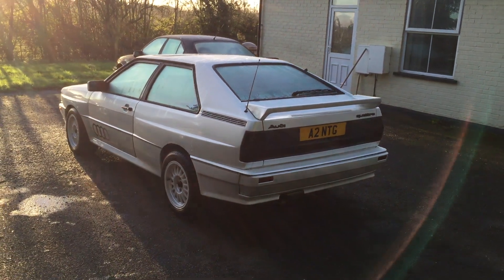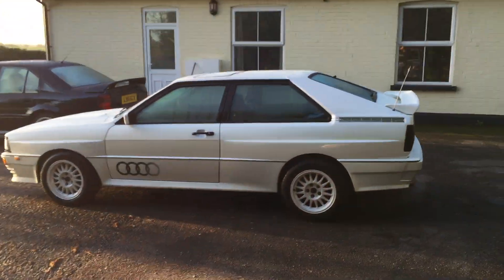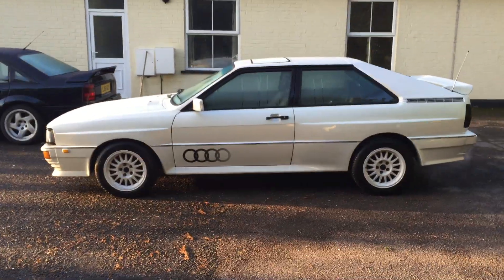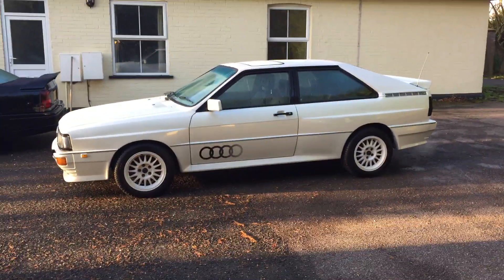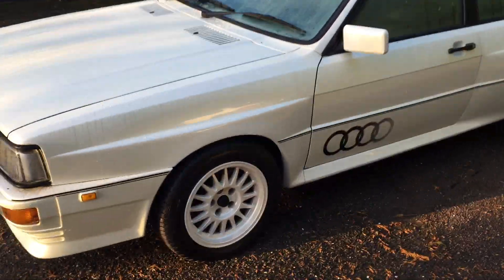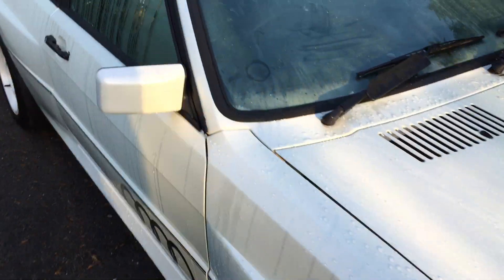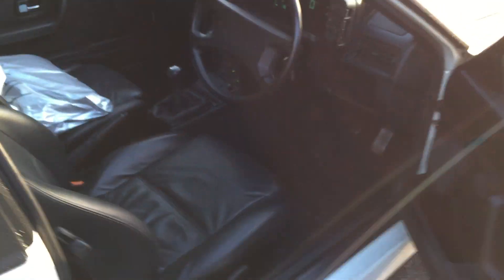So I had the Quattro Vallette yesterday, ready to go off to Warwick today — it's going off to auction. It looks bloody amazing, the wheels painted pearl white, it's all been detailed inside. I wanted to get a video because if it goes I ain't gonna see it again, good opportunity to get a quick few shots and look at it.